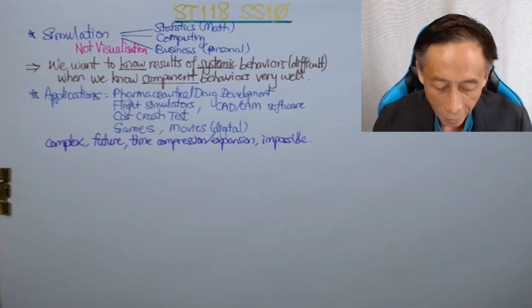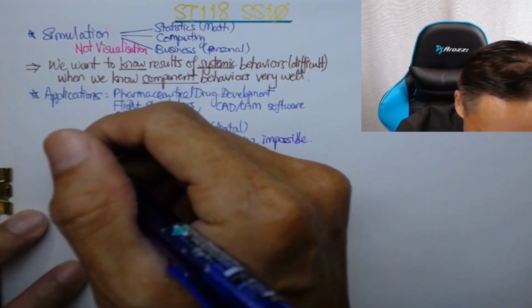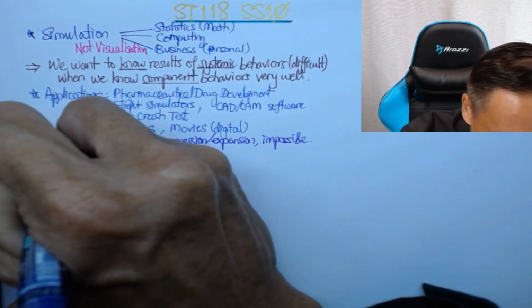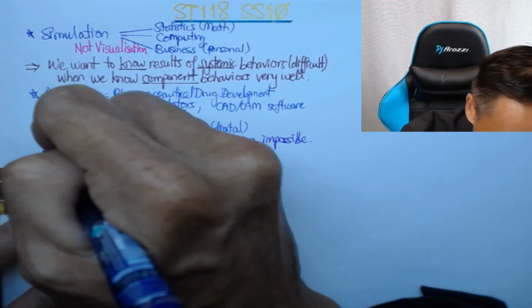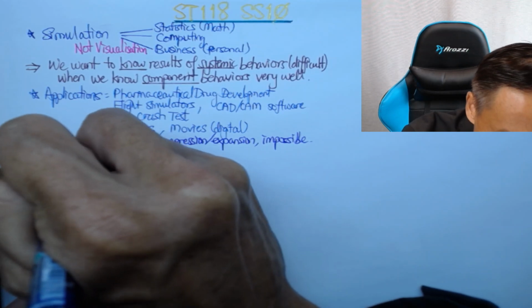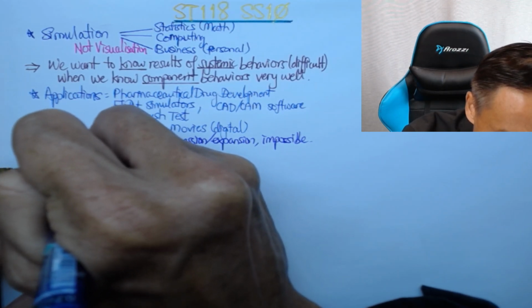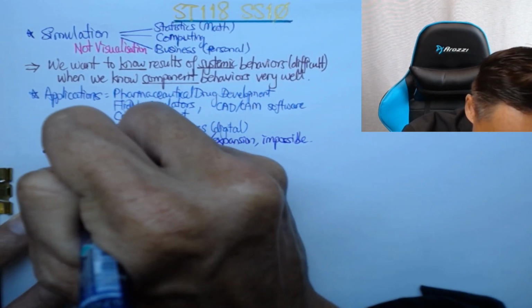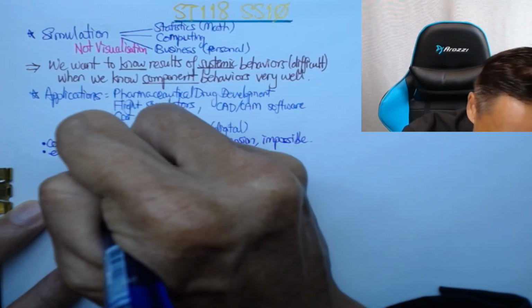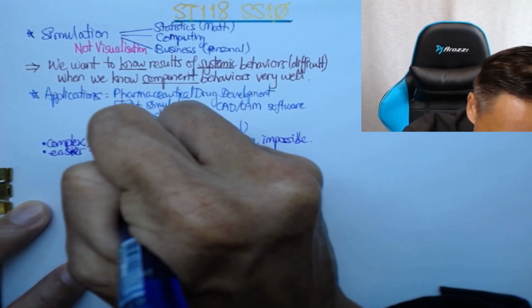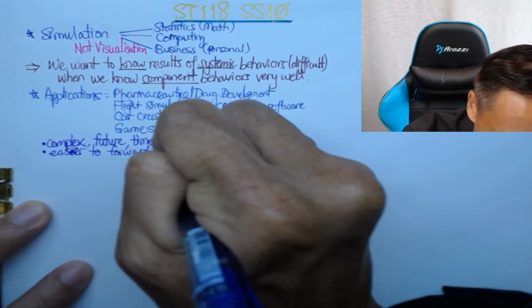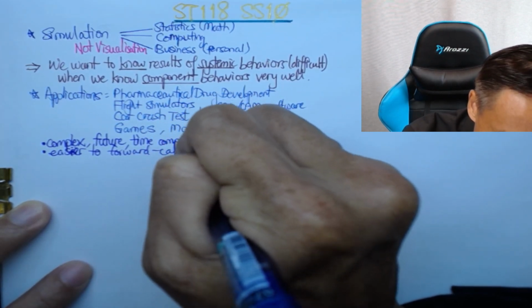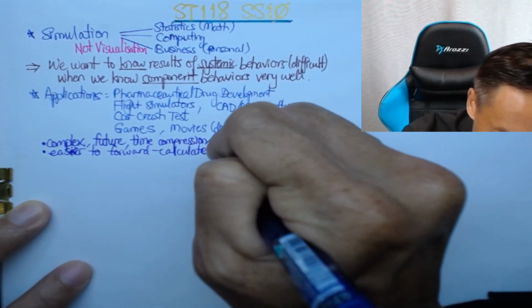Okay. All right. Next, I'm just going to list out a few points, a few pointers, that's all, right? So typically, such problems are easier to forward calculate than to solve.